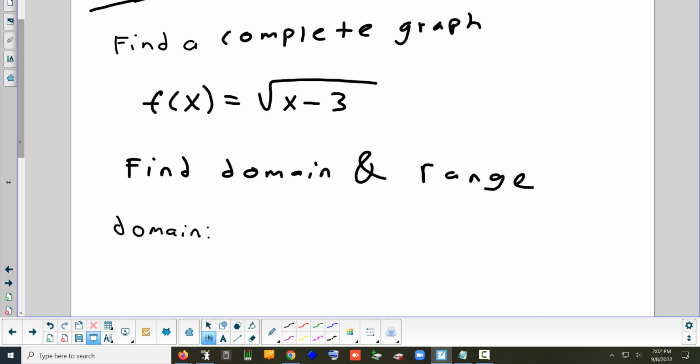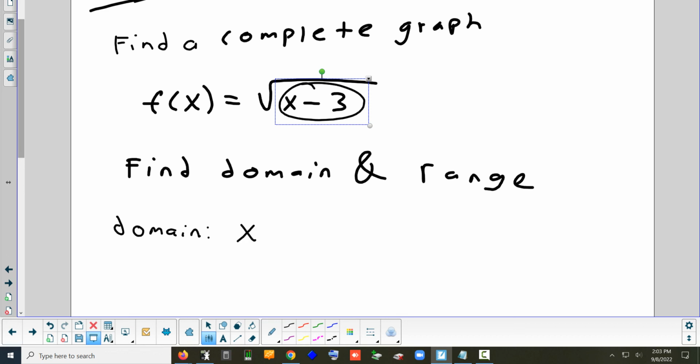Can someone remind me, what is it that you do not want to ever have happen with a square root? Yeah? You never want this thing that I just circled to be negative. So if you don't want that to be negative, then tell me what numbers I can use so that won't happen. That's my domain. What could I fill in for x so that this never comes out negative? 0 is okay. Negative is not. Yeah. So you start with 3. And then you could use all numbers from 3 and up, right? Anything greater than or equal to 3.